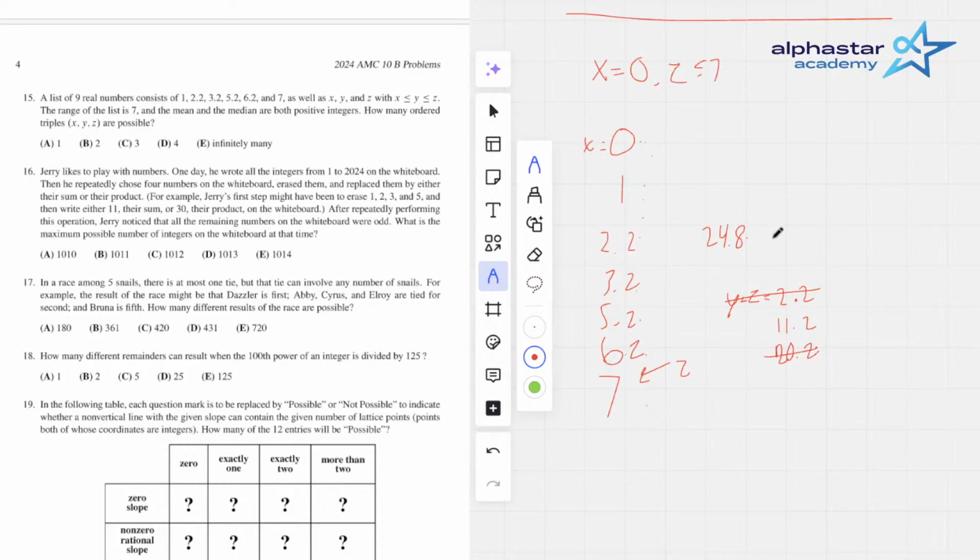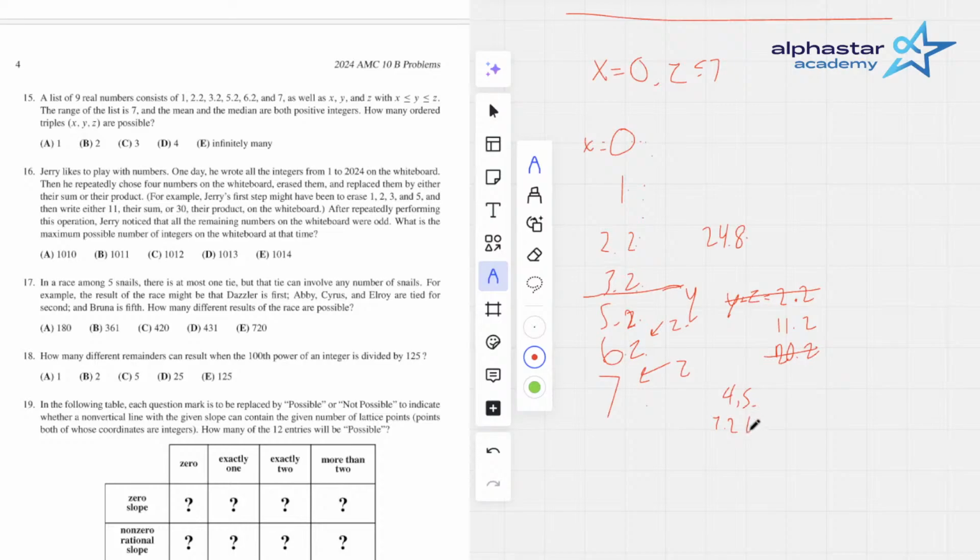So one of them has to be. If they're two numbers, then we know z is at least 5.6. So z is definitely not the median. So y has to be the median. z is at most 5.6. So y would have to lie 0, 1, 2, 3, 4. So this would be where 2, 3, 4. And then y has to be between there again, 4 and 5 again.